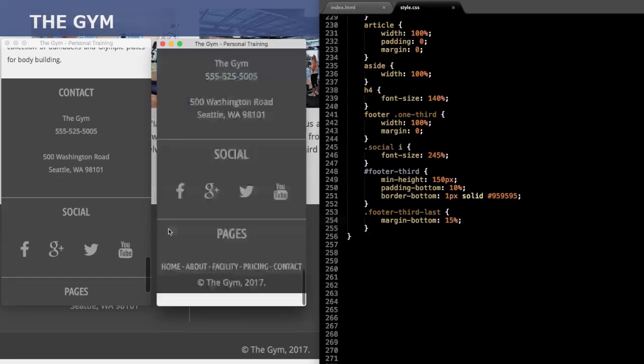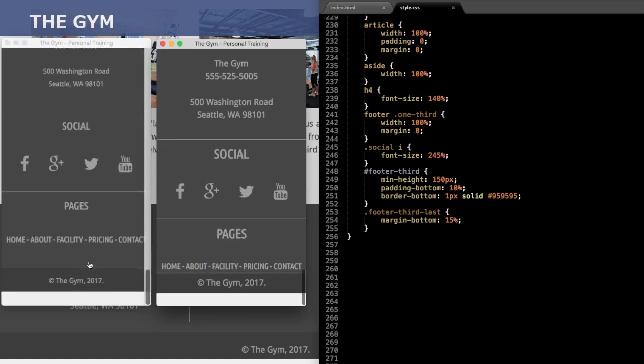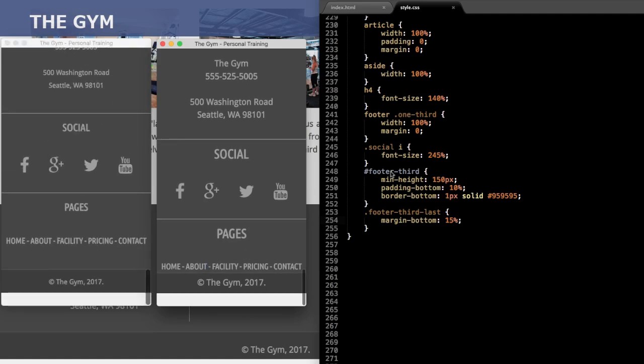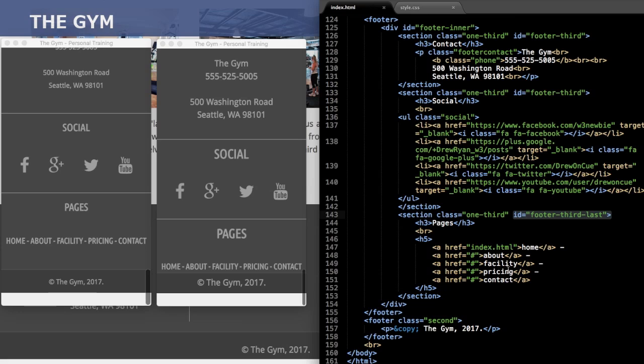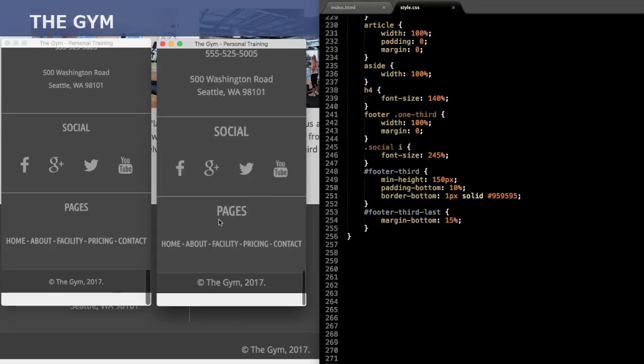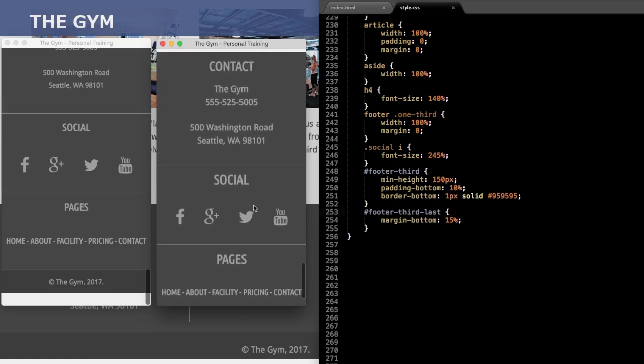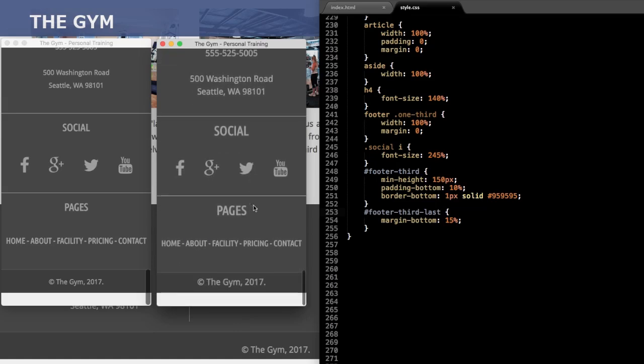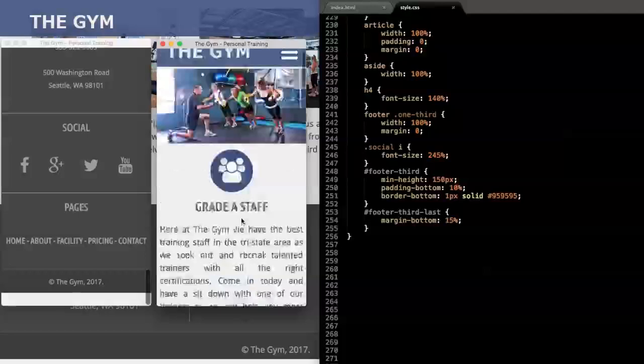Okay, and refresh. And whoops, so I did class. We'll just need to change the period to the hashtag since it's an ID. Alright, so footer-third-last, margin bottom 15%. And there we have it, displaying pretty close to the original.